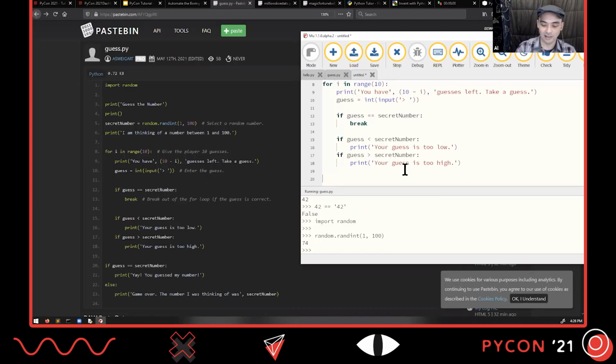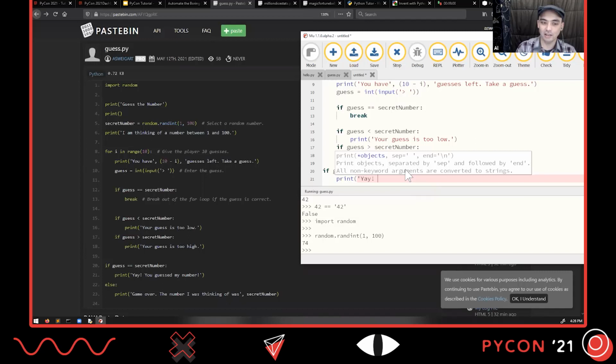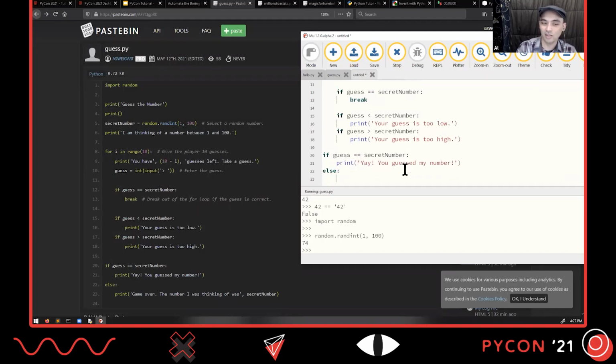So we have to check again. If guess is equal to the secret number, we can just print something like, yay, you guessed my number. But then if that condition is false, we can say game over, and also tell them what the number was. The number I was thinking of was, and then we'll just print this secret number.